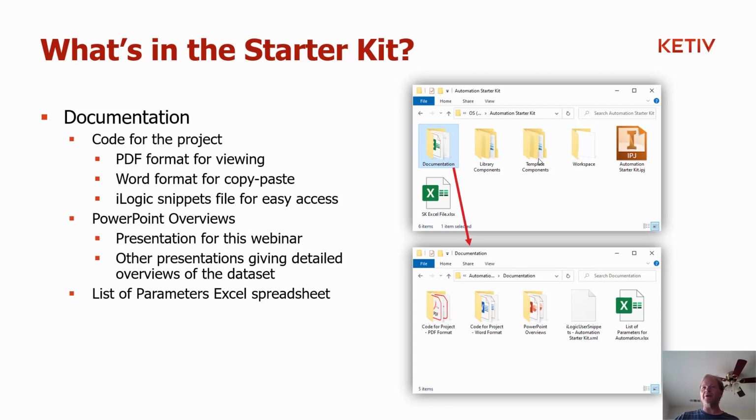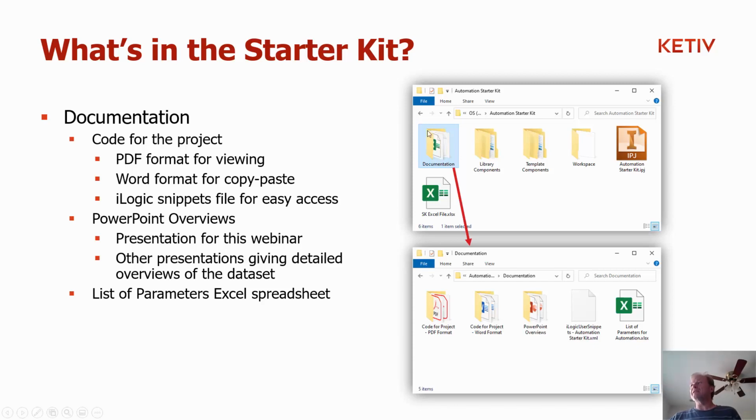So template components are components that are meant to be unique and are meant to change from one project to another. And then the library components, these are components or parts or assemblies that are meant never to change. Like the manways, that's just a library part. We're not going to make a different manway for each project. So, flanges are another example. So I have a whole bunch of parts in my library that I'm just going to pull in on an as-needed basis. I'm not going to make a new copy of them. There's no reason to do that. I'm just going to reference the parts that are already inside of my library.